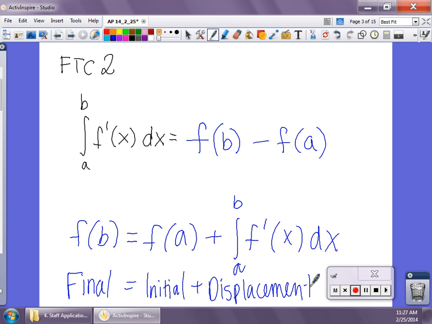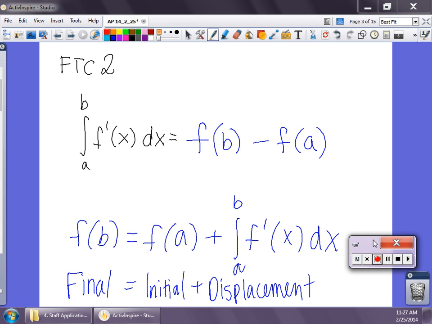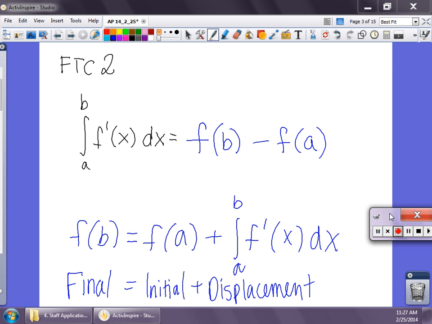So on your 5.4 quiz, Lottie, which number was it? 5. That was in your 5.4 quiz. Most of you did not get any points for that one. Look at it really carefully. I gave you a derivative. I gave you a value. Then I asked you for another value. Okay?